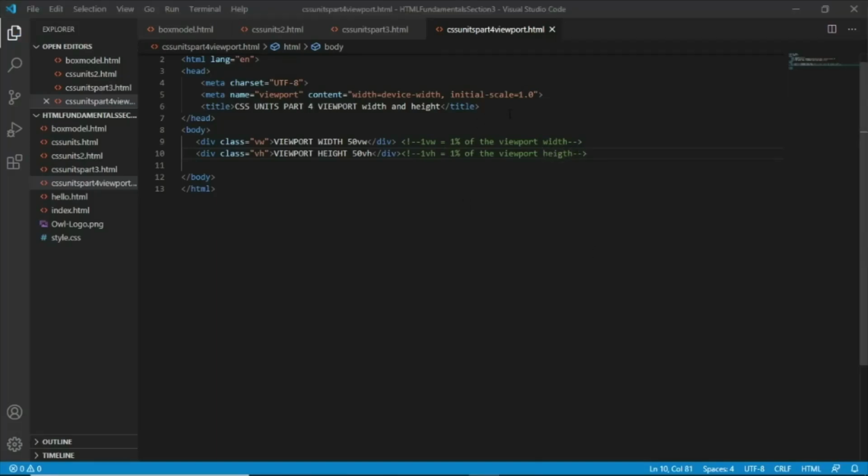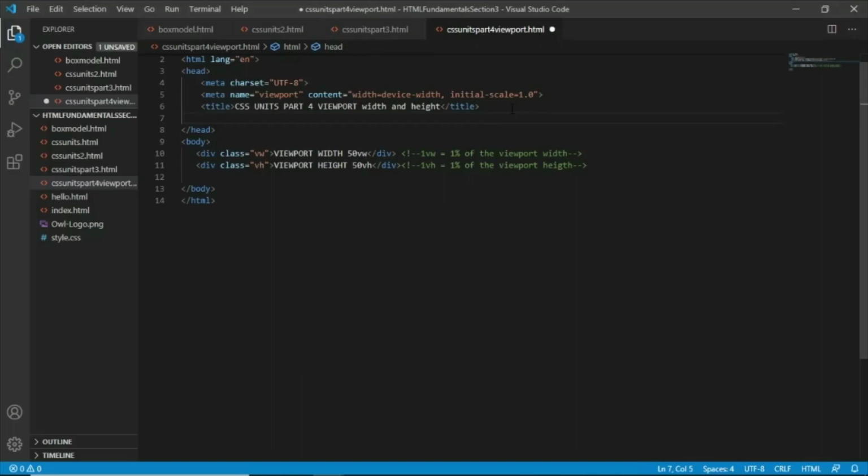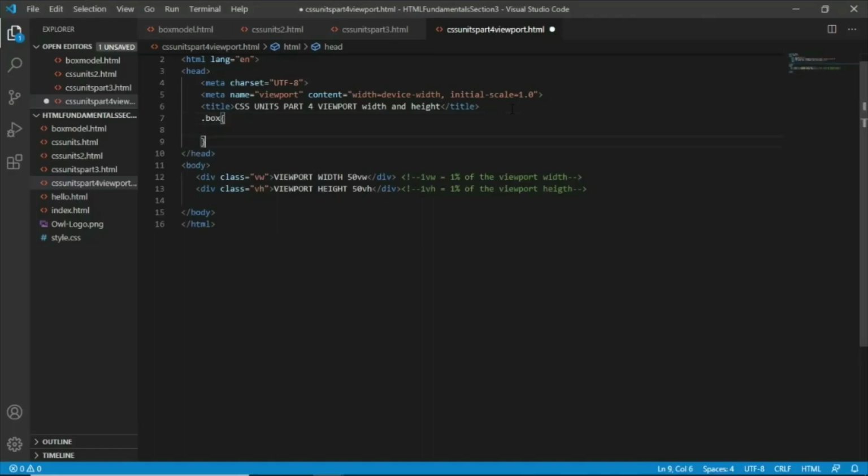Now let's go and add some CSS here, so at least we'll be able to identify them. Let's create another box declaration here, and I would want to put both of these elements inside of a box. I would want them to have a box.vw. At least we'll have an element, a block. So we have the block here, and then the element. Now I want to give it a background color of, let's say, yellow.